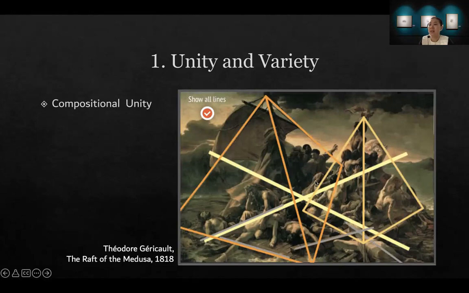The implied diagonal lines created by the man's dying body, the raft's mast, and arms reaching out for rescue form an X shape that provides a strong framework for the figures and heightens dramatic intensity.